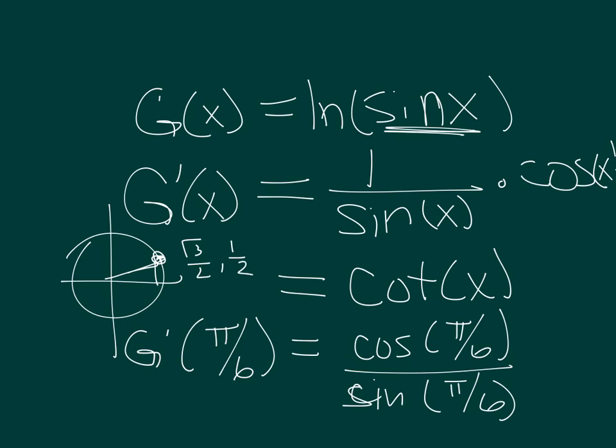And so I'm going to use cosine is square root of 3 over 2. I'm going to divide that by 1 half. So really, that's multiplying by 2 over 1, okay. So let's cancel. The answer is just square root of 3, which is the last answer on there.